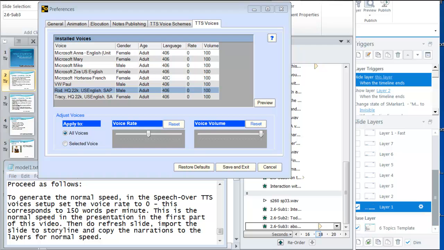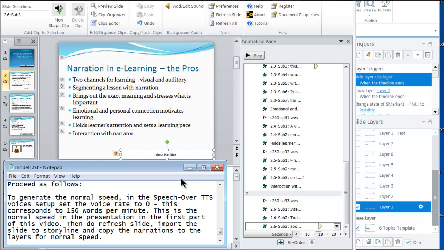Okay. Now you do save and exit, and you refresh the current slide, and that will regenerate all the clips with the normal speed. This speed of 0 corresponds to 150 words per minute. This is the normal speed in the presentation that we saw in the first part of this video.